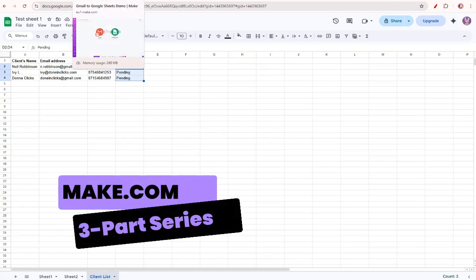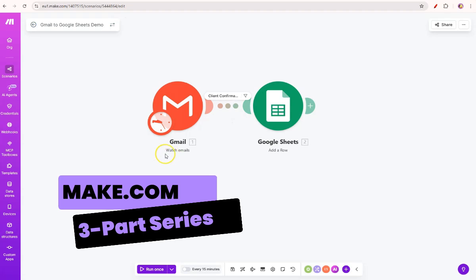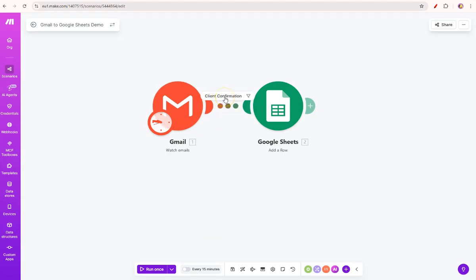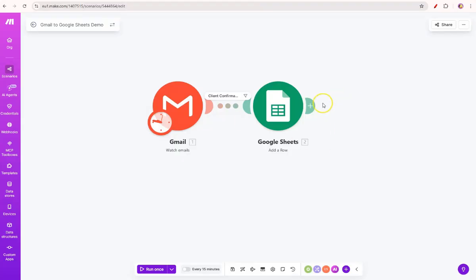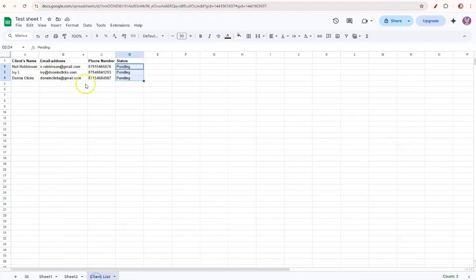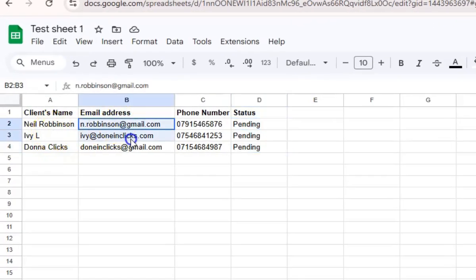The scenario first starts with a Gmail module to watch for the email to come in, which we have covered in the previous video, so the link is below in the description and around the screen. Click on it if you're ready to go back and watch the first of this trio of episodes. We built a filter to only pull through emails that have the word confirm to the next stage. In the last video, we used add a row as the proof so that you can see exactly what has happened and pull through the information with all of the email subject lines with confirm. And this time we're going to build a search a row module in order to look for a specific client.